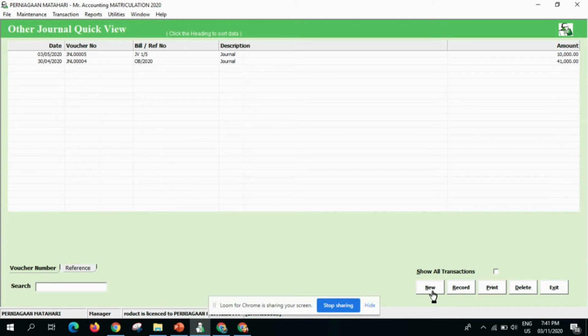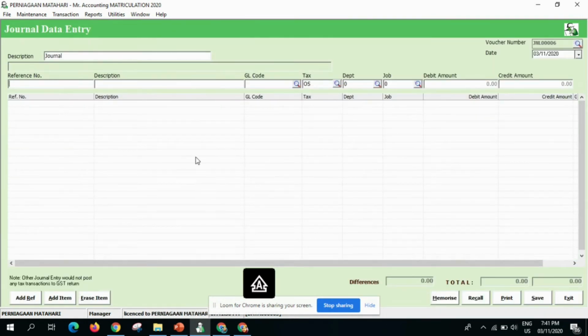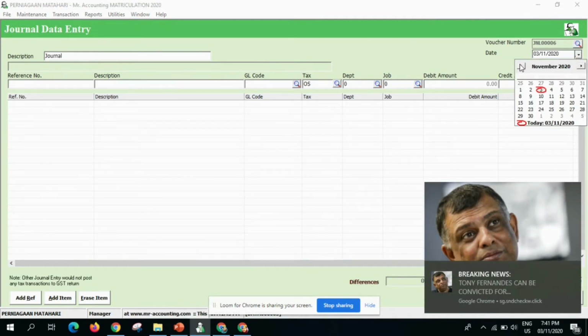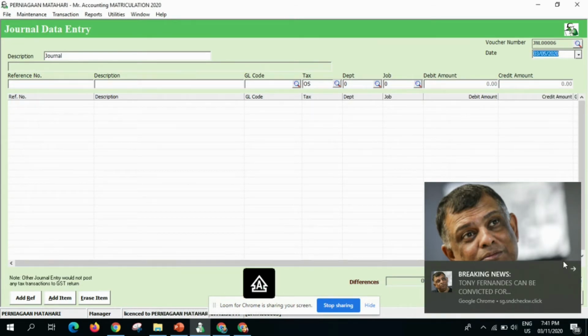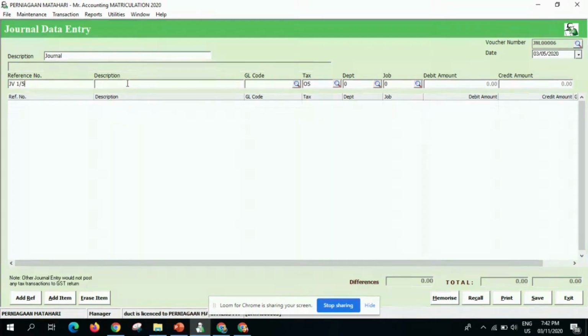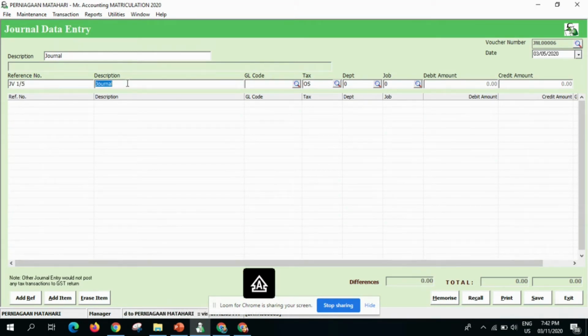At the bottom, click new, and then we can start key in journal. The date is on 3rd May 2020, and the reference number is JV 1/5. Description is journal.